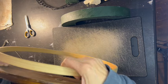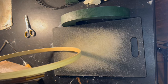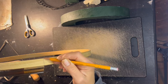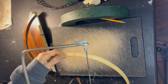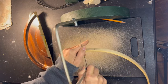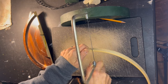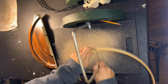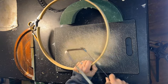Thrifted item number three. This is just an embroidery hoop — actually, half of an embroidery hoop, the inside of it. I am going to cut this thing down and then glue it to the top. As you can see, I've already cut my little wood tray in half and my O's are cut in half too. I lined this piece up with the tray and made a little mark on where I want to cut it, and I'm using my coping saw to do so. Once it's cut all the way through, I'll mark the other side and cut it so it's the exact same size as my little tray.